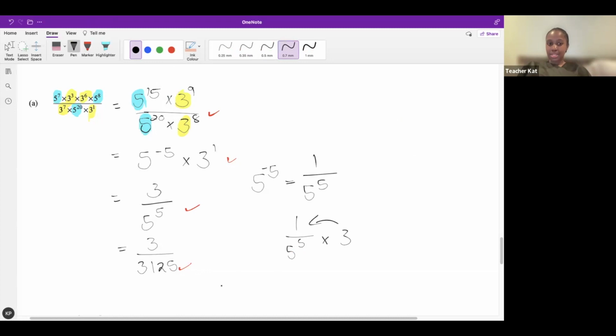Do you guys get what I mean? She will just mark until here and then stop. But if this last step is allocated a mark, then you're going to lose it. Do you understand what I mean, guys? If you stop here and she wants the last step, you're going to lose the mark. But if she doesn't want the last step, she'll just mark until where she's satisfied. For instance, she'll mark there and there and there and then stop. She cannot take away marks because you simplified. That's not allowed.